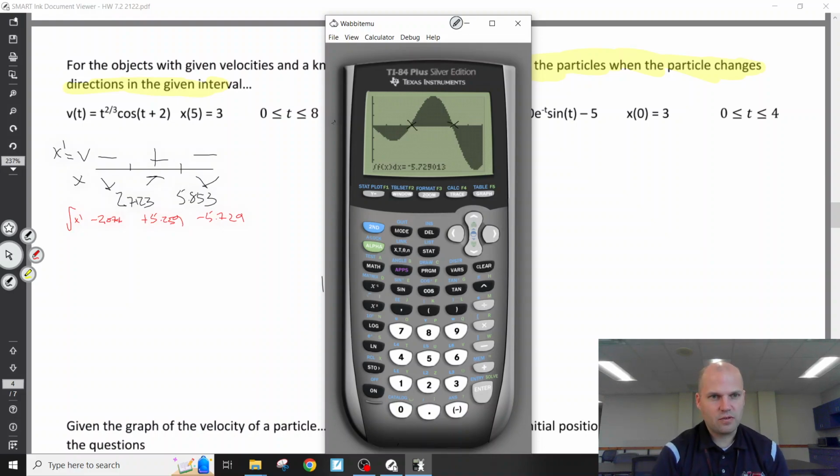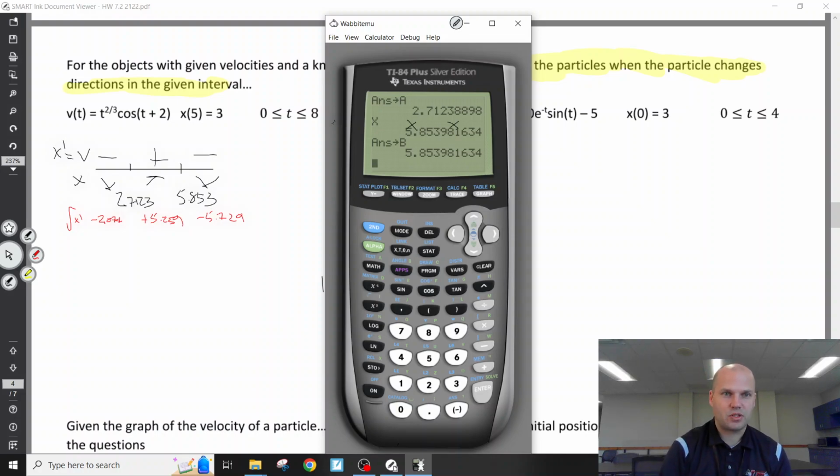So really what you need to focus on, and I'm going to go back, but this is fun just to do. So if I started at a position of 3, I would have subtracted 2 to get to a position at this point of 1.07, and then I would have added 5 to get to around 6 or something, then I would have subtracted 5.7. Overall displacement of -2 around there.